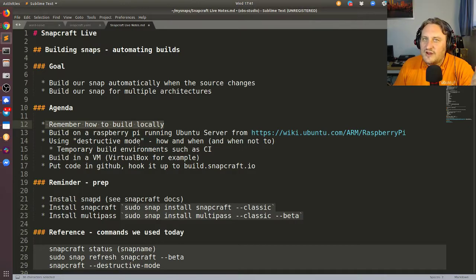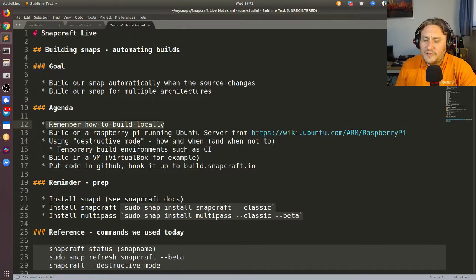So destructive mode is really useful for CI systems where you're building a throwaway container, where the container gets stood up at the start of the build. Destructive mode is run, so it's built in that container. No additional nested VMs or additional containers are needed, and then it's blown away at the end. That's really where this is mostly used.